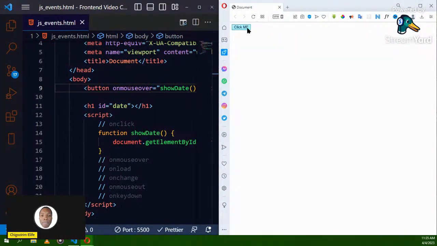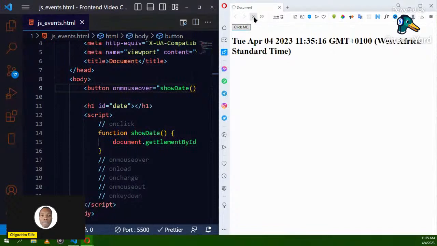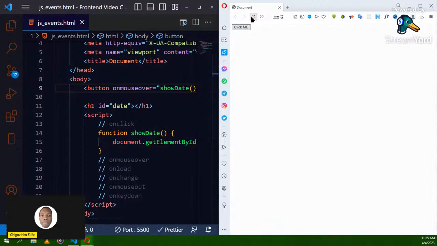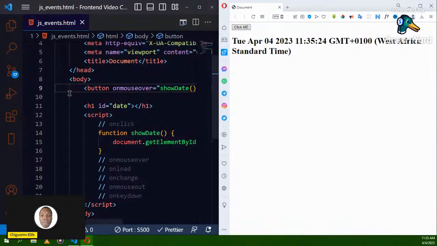And when I move my mouse over this, for some reason it's not working. No, don't need onclick. Okay. On mouse over, it gets triggered. Let me refresh it again. On mouse over, it gets triggered. So that is this for these two.